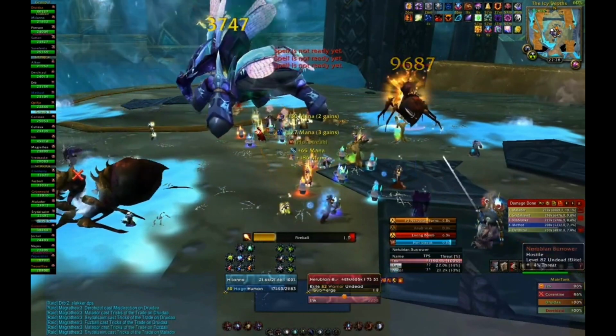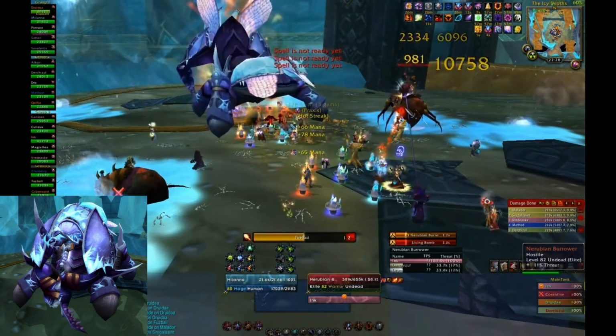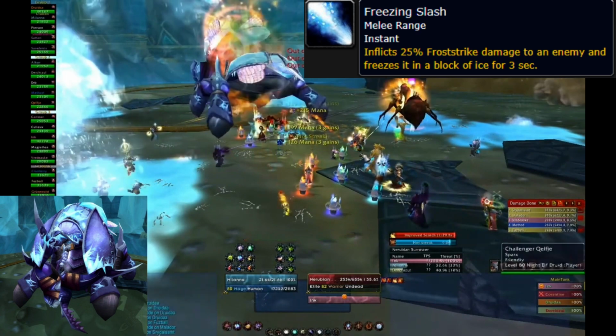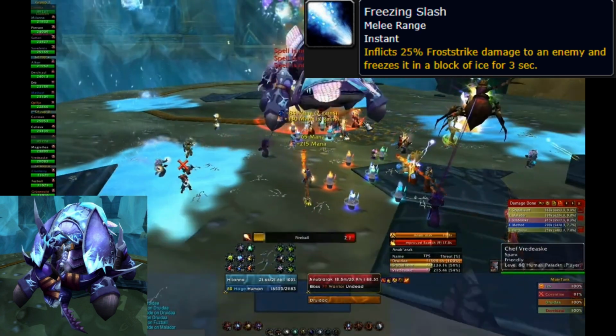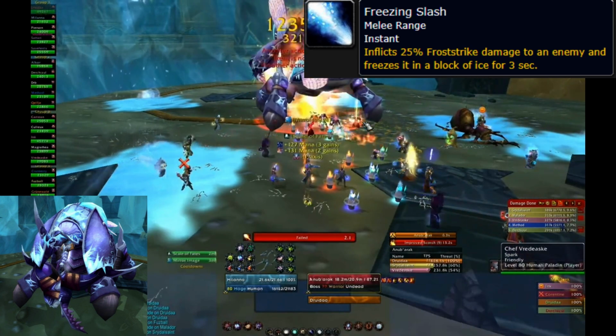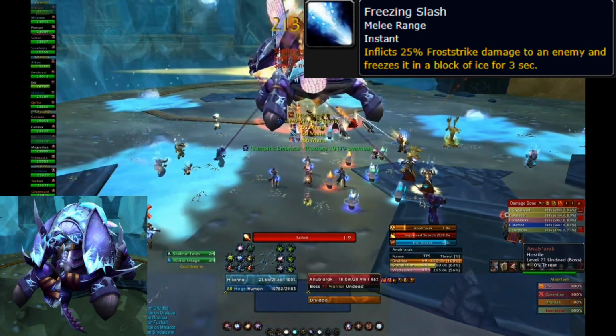Let's start with Phase 1. While grounded, Anub'Arak will use the following abilities. Freezing Slash. Inflicts 25% Frost Strike damage, frost or physical, whichever will cause more damage, to the primary target, and freezes them in a block of ice for 3 seconds. Anub'Arak already melees pretty hard, so healers be mindful to watch the tank while frozen.